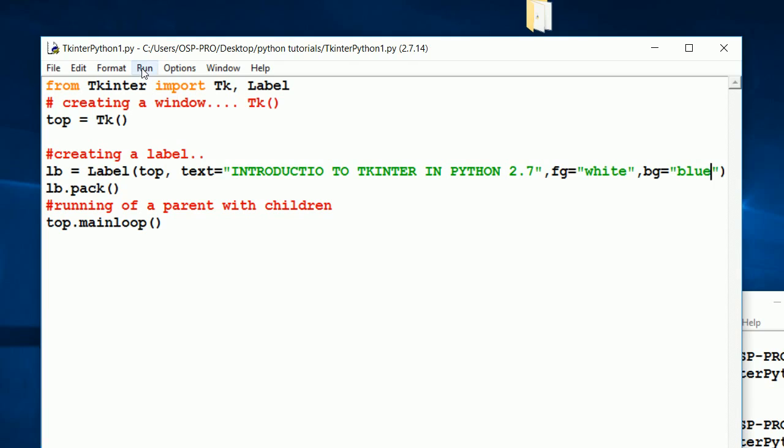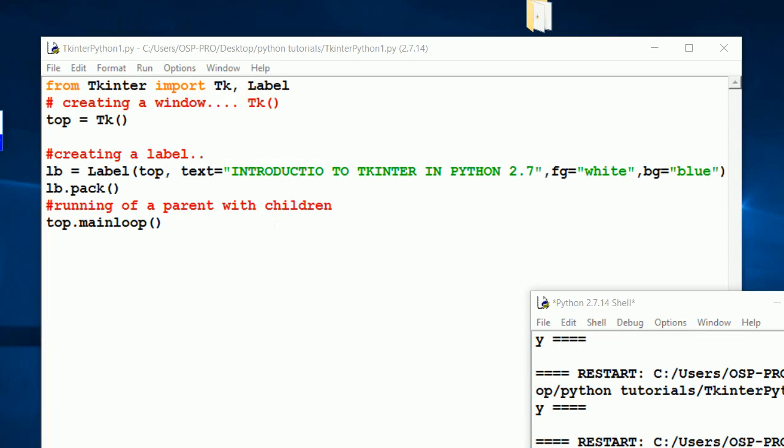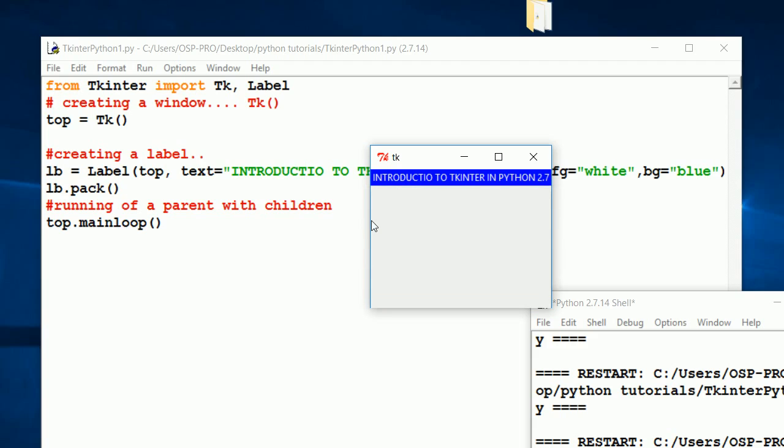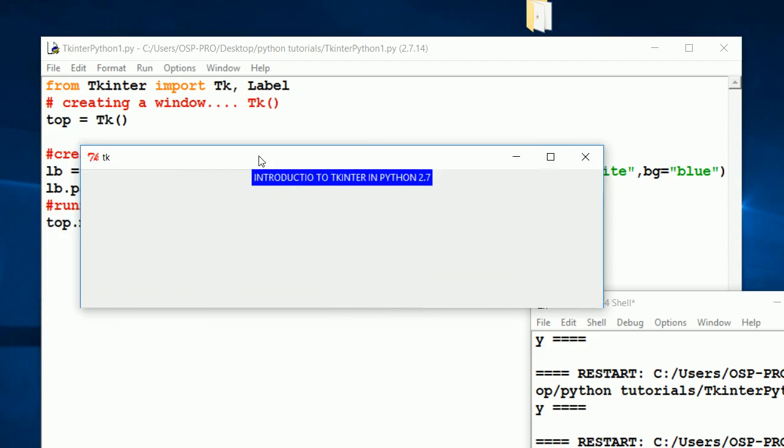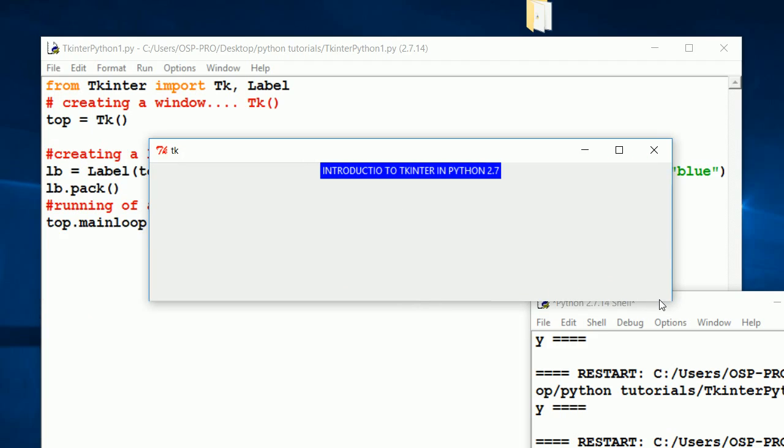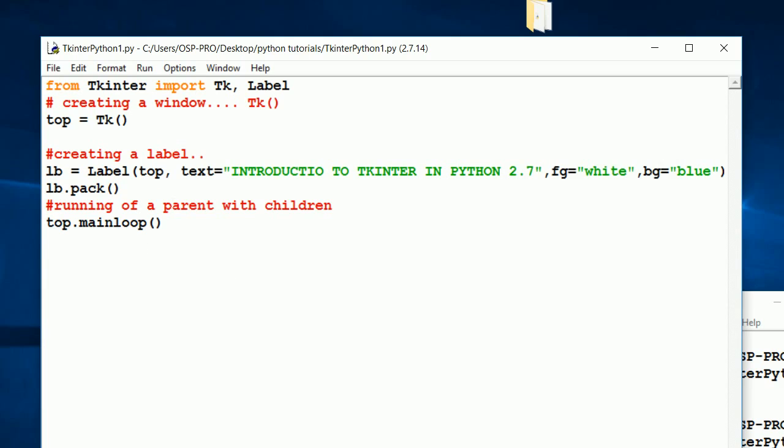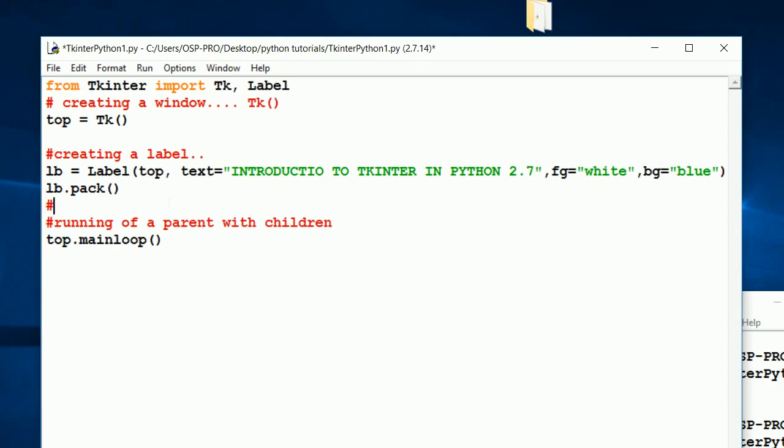First of all, I'm just changing the colors a little bit so that you can get something different. But remember again, this is the size at default, so you don't want to have to keep increasing the size. Now to make it based on what you want, we are going to add a feature which will enable us to set the default size of the window. That's what I will simply say at the moment.